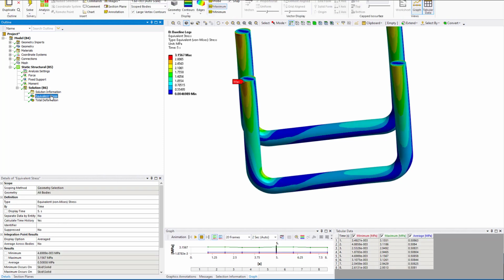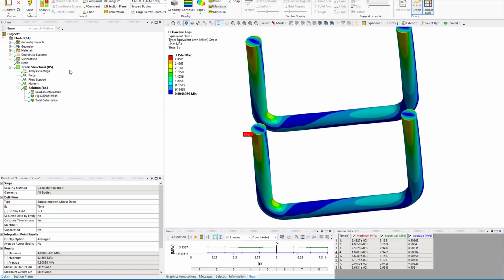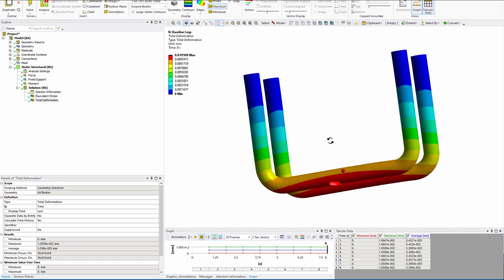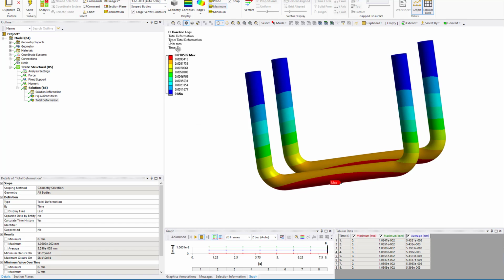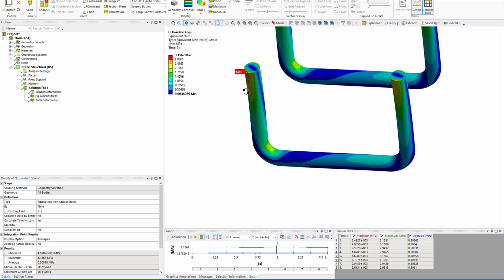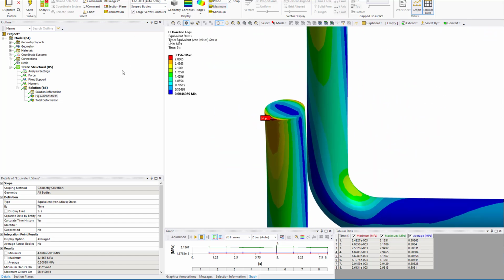But I've already done that here, and we can see that we have a peak equivalent stress of around 3.1 MPa and a maximum total deformation, which is at the bottom here, of around 0.01 millimeters. Now for this equivalent stress, I reported a slightly lower quantity because this edge here is at a bit of a stress singularity.